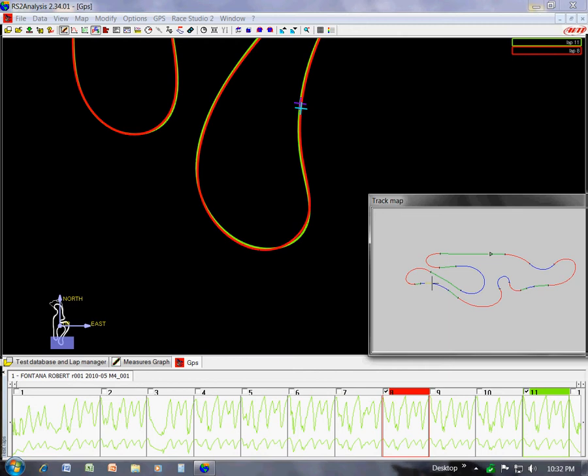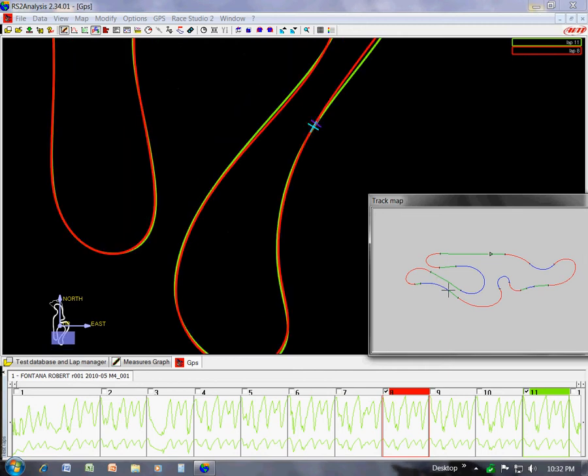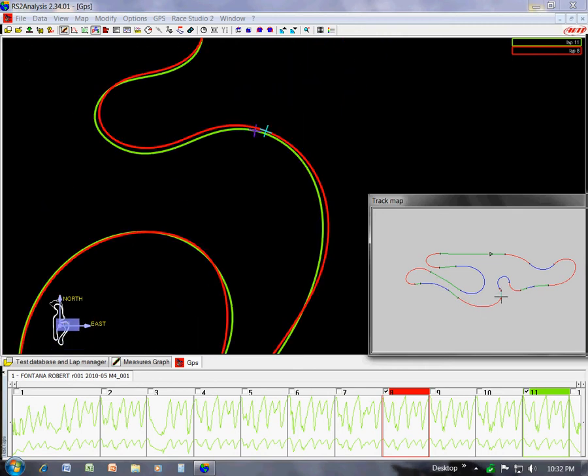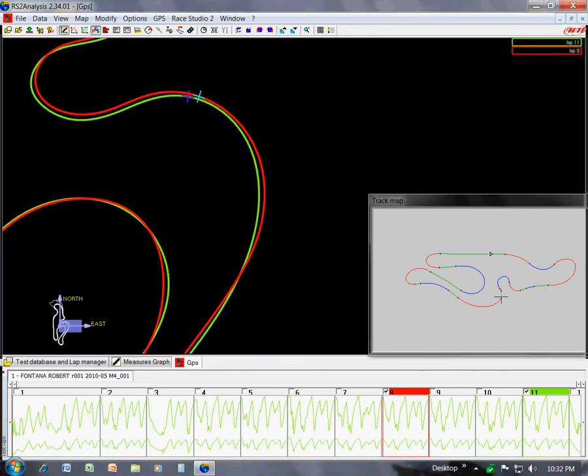Somewhere between here and here, I was fast. At least the red line was the fastest one. So let's see what I did. It looks like on the red, I stayed out. I didn't clip the apex as close. I must have stayed out a little bit more, and you can see on the red how I tracked out a lot further than on the green. So maybe that's what gave me my speed, allowed the kart to build up the speed. Let me see the part where it swings out the widest.